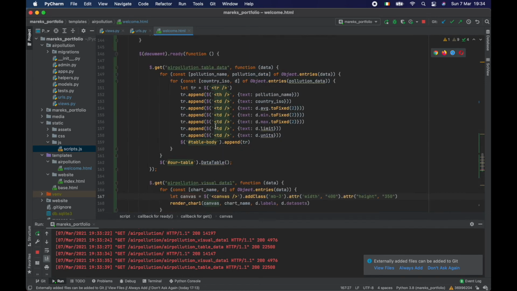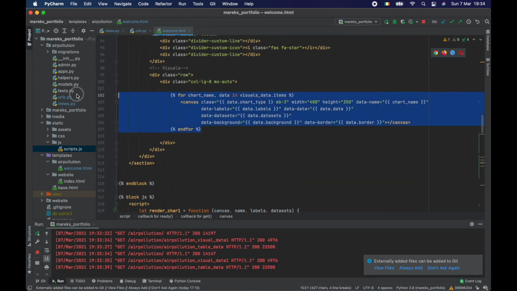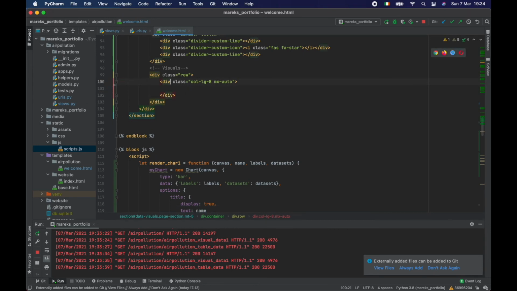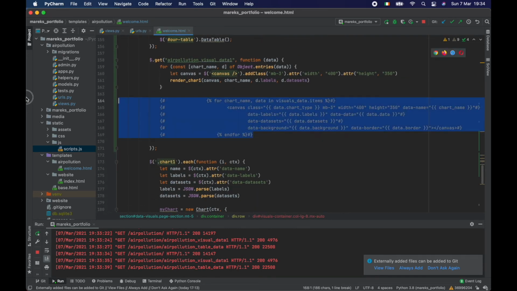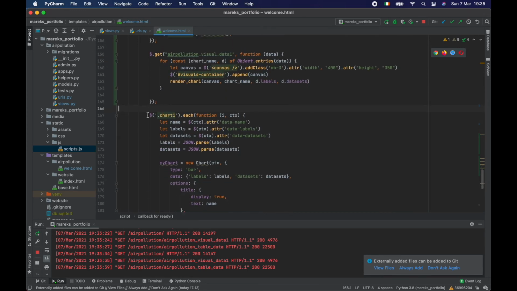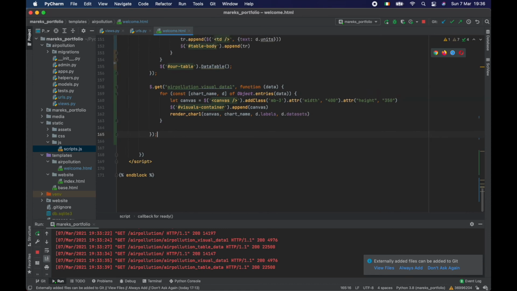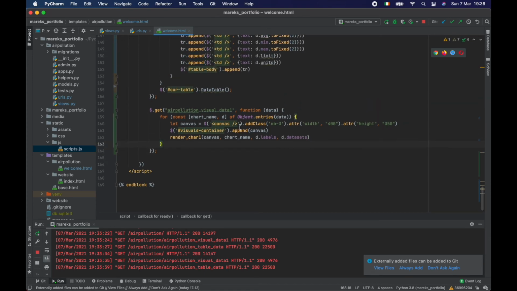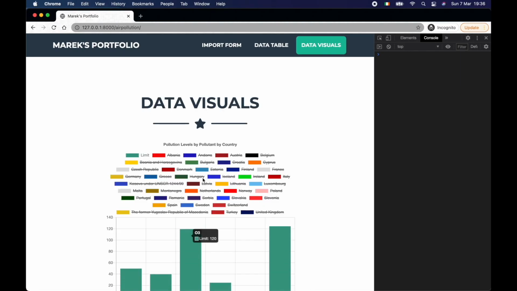We need to put that canvas somewhere. So let me just scroll up, and instead of having this for loop here, we are not using this anymore. We're going to put that as, I don't know, ID is going to be visuals container. We need to go back here. We don't need this anymore because that's ready. And maybe in here, I'm going to grab our visuals container and append the canvas. Okay, so I am appending this canvas to the visuals container, and then I'm using this canvas also for rendering the chart number 1. There's going to be more, so we don't need that anymore. So I can get rid of this, and let's make it look nice, and let's see how it goes. So let's refresh, and let's hope, boom, here it is.